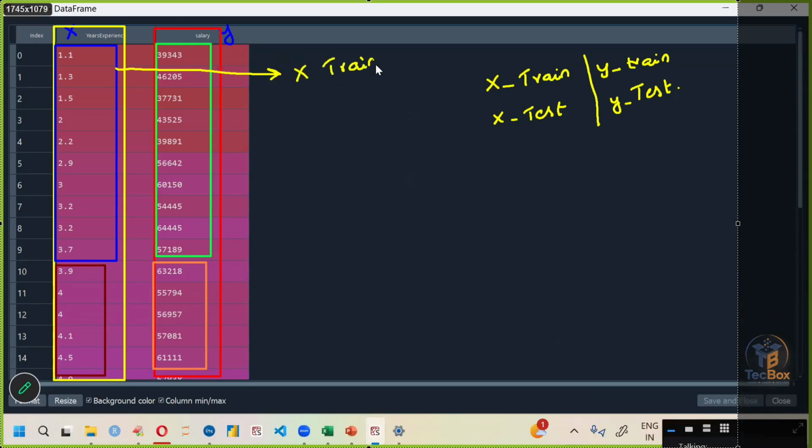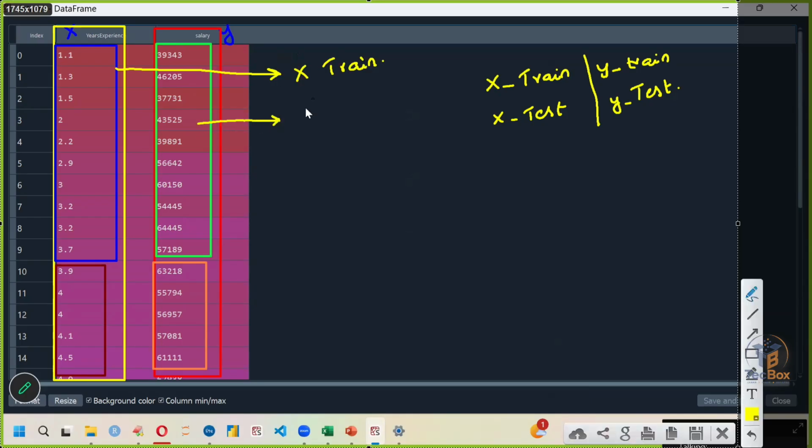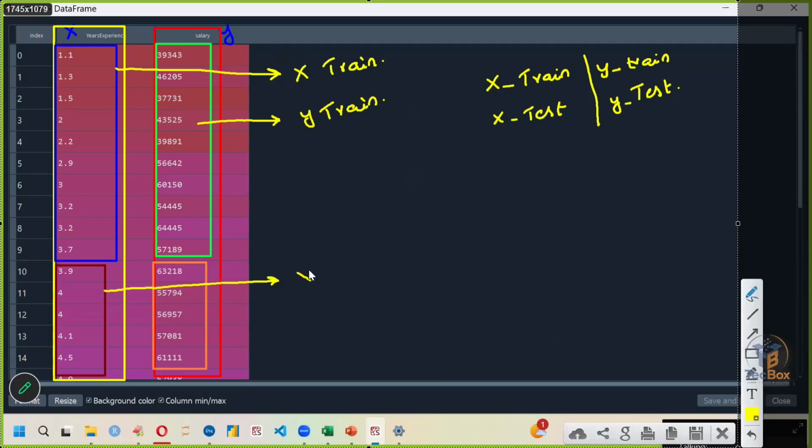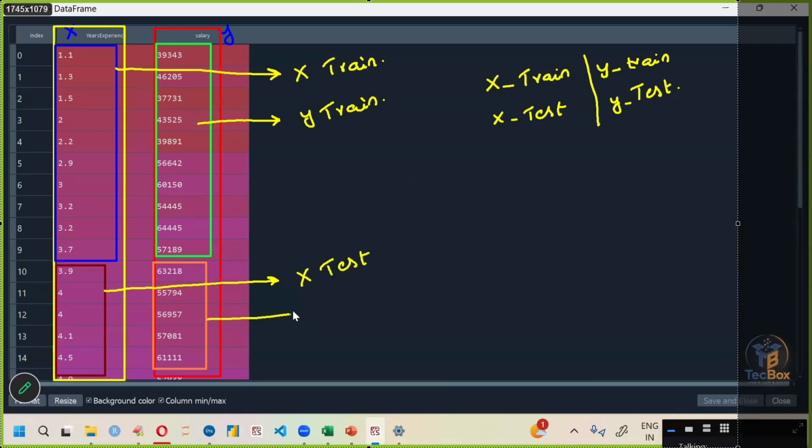This part is Y train. This part is X test. This part is Y test.